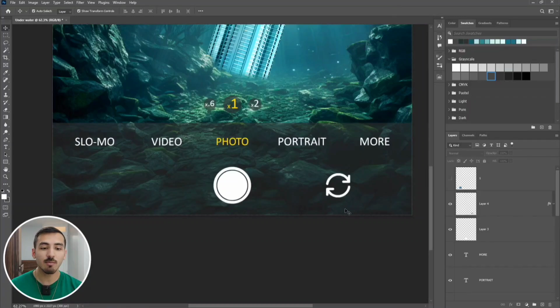Now, the switching button, as I told you in the first step of showing you the object, should be placed on the right side of your shooting icon, and this one for seeing your previous pictures. Now, the tutorial is finished.